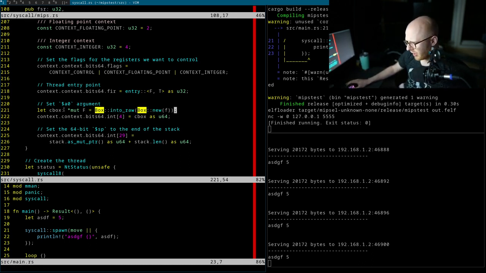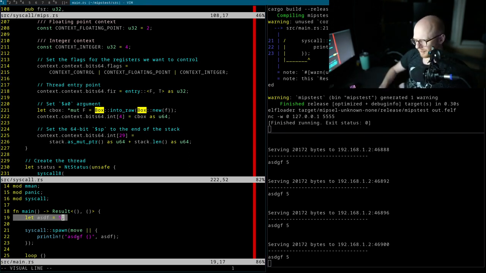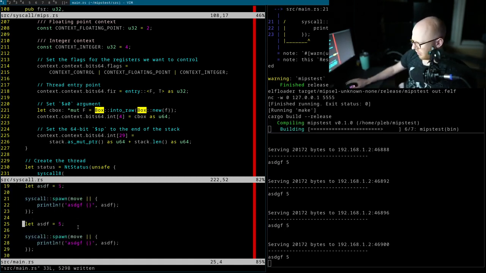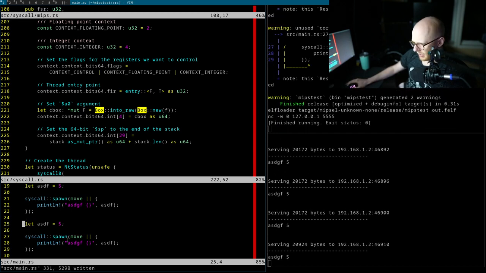We know for sure this is truly, after the into_raw, a mut F pointer, right? And then at that point, we can invoke and do whatever we want, right? So now, if we go down here, we should be able to call this again.